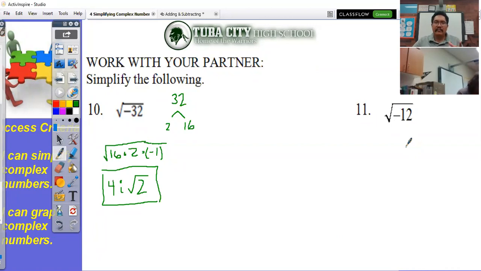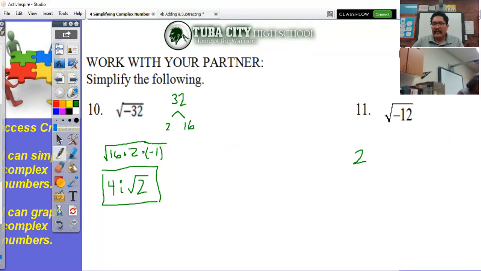Now for this one, I'm gonna completely factor it. I'm gonna take the prime factorization all the way. And again, I'm just gonna ignore the negative for now. So 12 is 2 times 6, and 6 is 2 times 3. Now again, you could do what we did over here and break it into square numbers, and to do that you would have done something like 4 times 3. But again, this is just another way of doing it. I can see that I have a pair of 2's, so that means that a set of 2's come out.